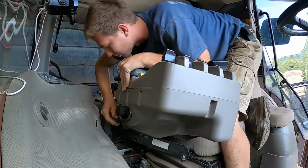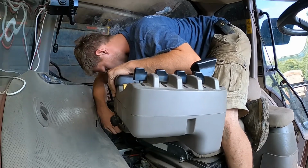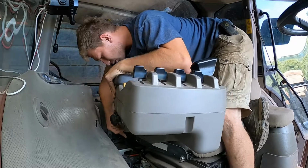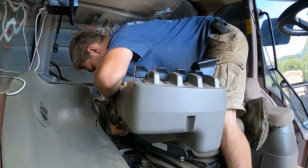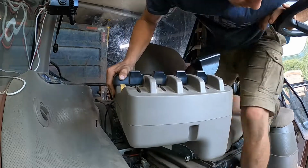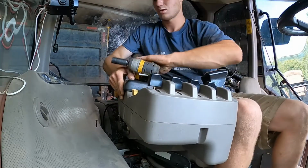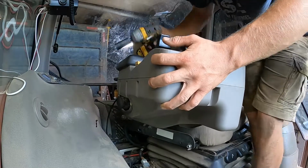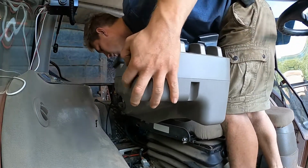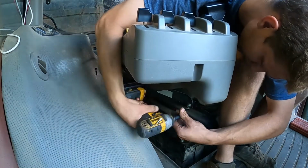Well, maybe the camera's facing the right way. Come on. Start. All right, it started. Grab the right socket. Stand up. Turn this thing. Tight. We'll tighten up this front one. There.